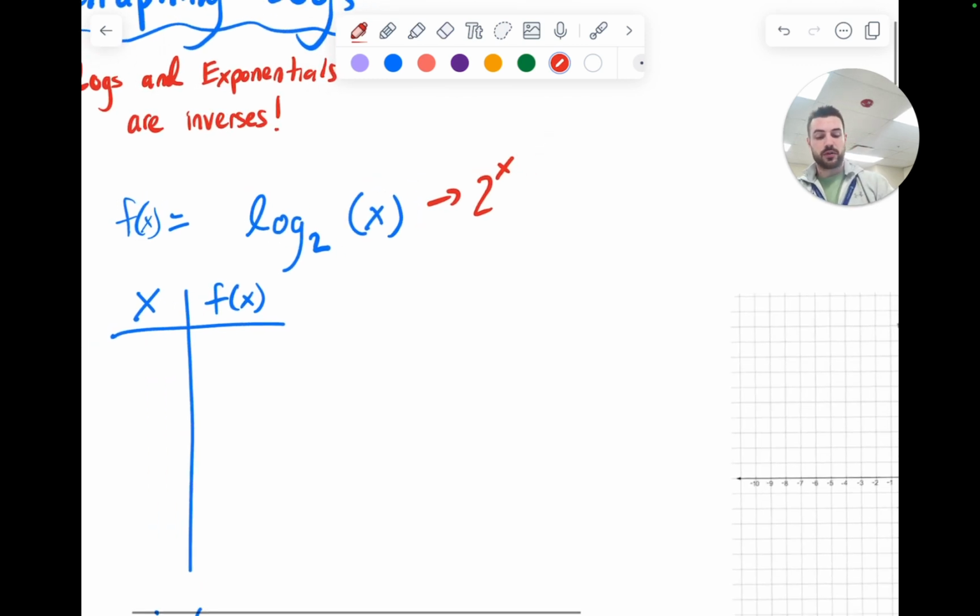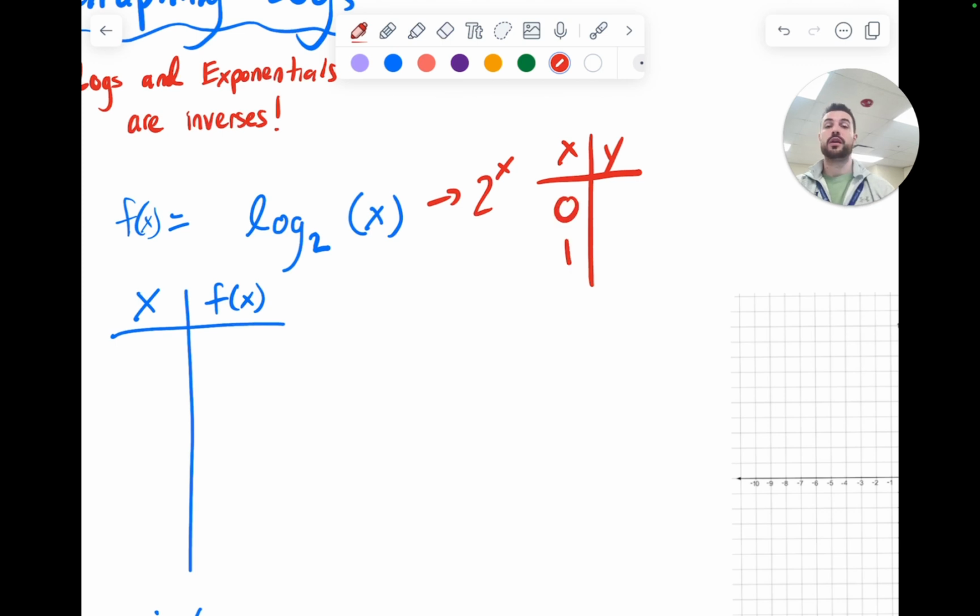So if I wanted to, I could create a short little table over here with my two values being 0 and 1 that we want to plug in. Now 2 to the 0 power is 1 and 2 to the first power is 2. So if we wanted to graph this, we'd be graphing the exponential 2 to the x power. However, we've got to keep in mind that we are graphing the inverse, the opposite. If you think back to our day of notes where we were finding inverse functions, what we did is we would switch the x and the y. So it's actually how we're going to graph logs today.